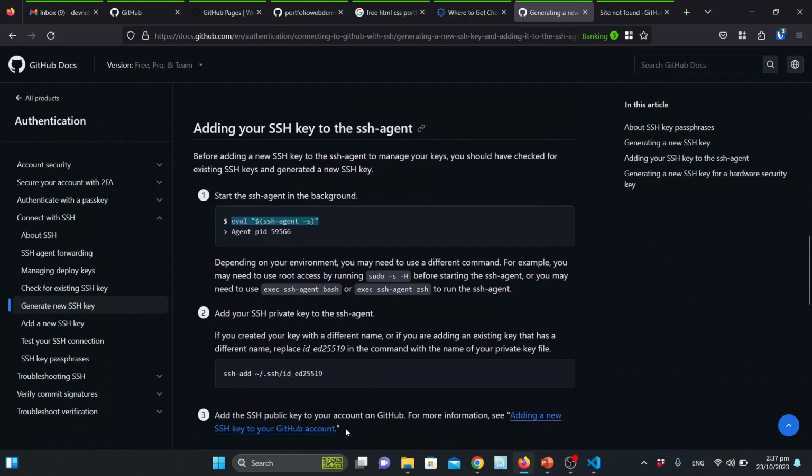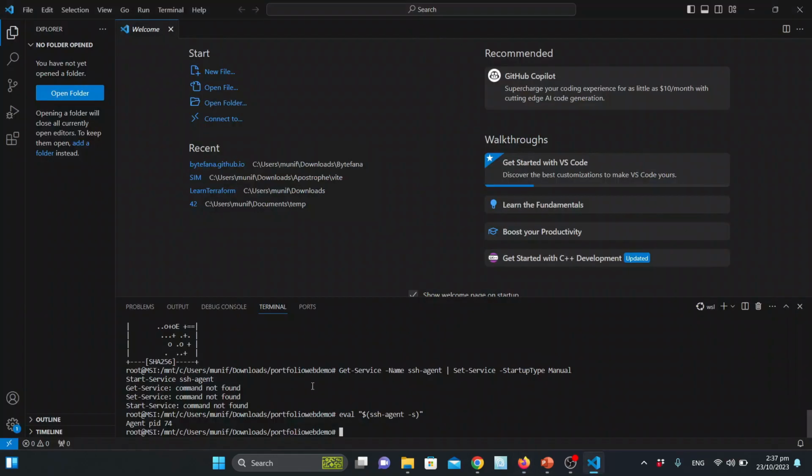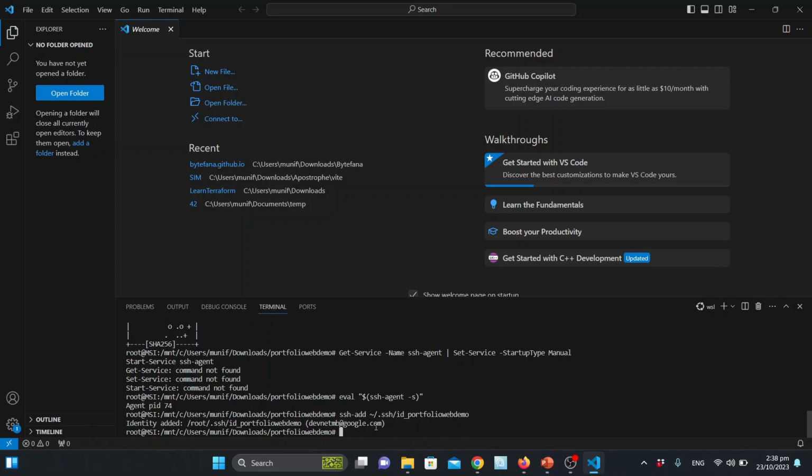Okay, and then add the file that I created, which is called id underscore portfolio web demo. Identity added.